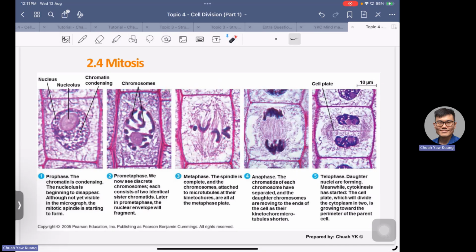Then from metaphase, you can see it becomes a thicker line, compared to this one. Again, sometimes the nucleus is still there, but it's supposed not to be there. So that's why I don't use the nucleus to identify. I only look at the chromosome, the thicker line, and you can see the shape starts to spread. Then compared to this one, metaphase and prometaphase, I think it's a big difference, because this one, obviously you can see a line here that is connecting.